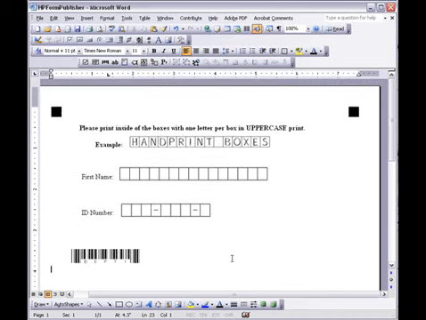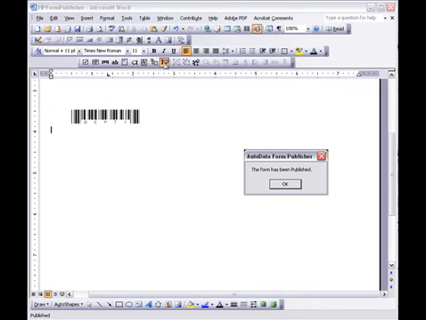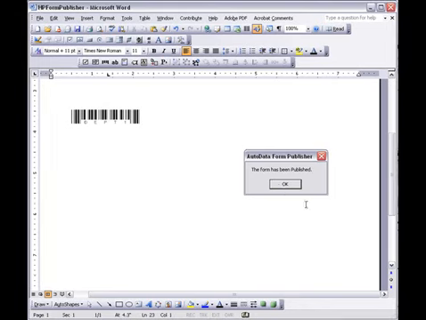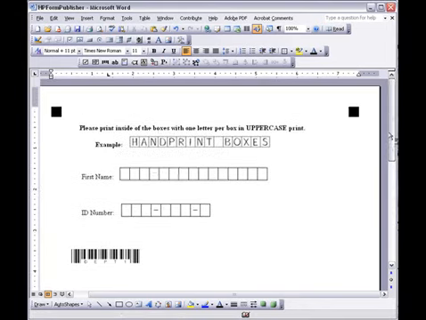Now that I have completed my form, it is time to print them off for the different departments. But remember, I need to have a different barcode on each form that goes to the different departments. So first, I'm going to print off the ones for Department 1. I come up here, I save it, then I publish it. After it's completed, it tells me so. So now that it has finished, I would print off the number of forms I needed for Department 1.